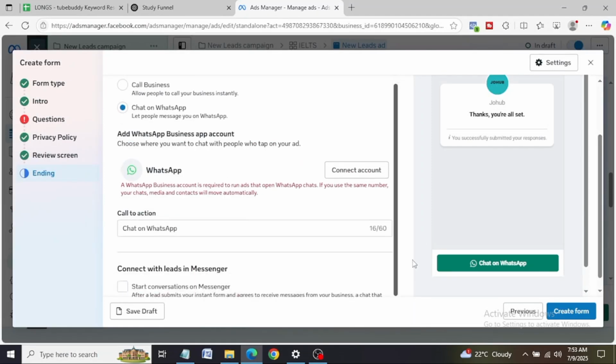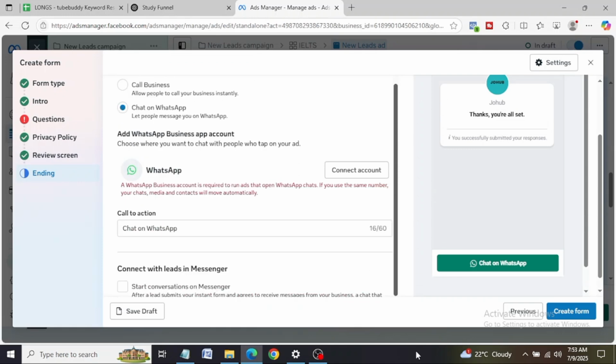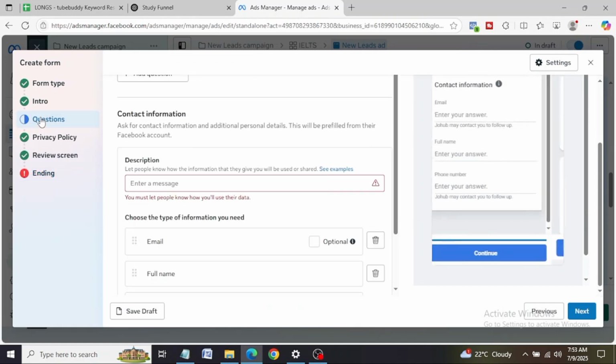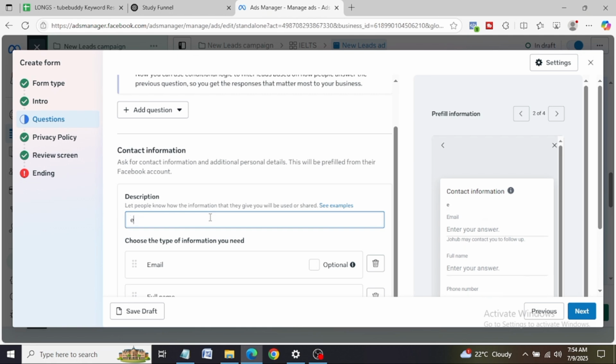All right. So that is how you basically create a basic instant form. Now, how do you create an instant form with items? It's very simple. These are the sales questions. You are supposed to put in a title, right? Let's just say enter your details below. This is where they input their email address and their phone number, right?